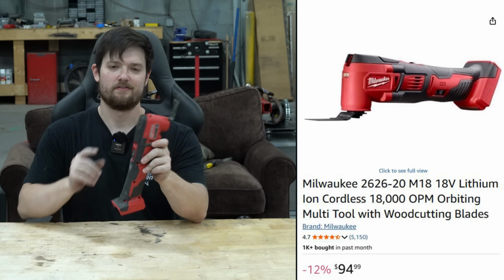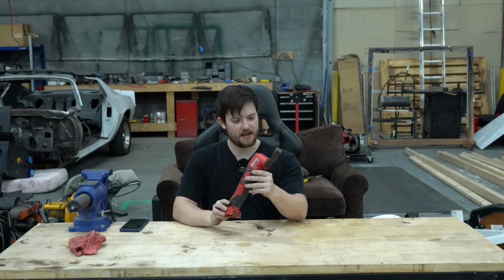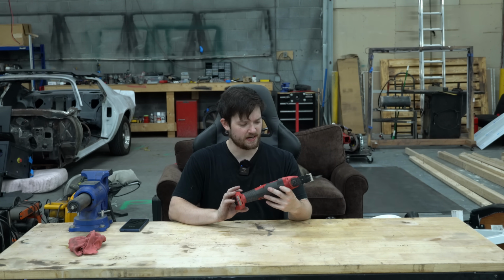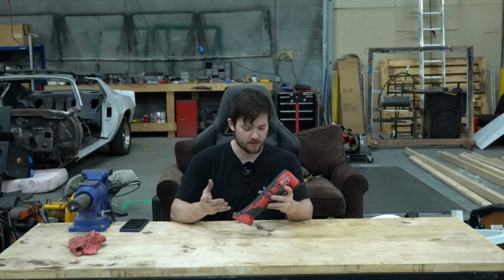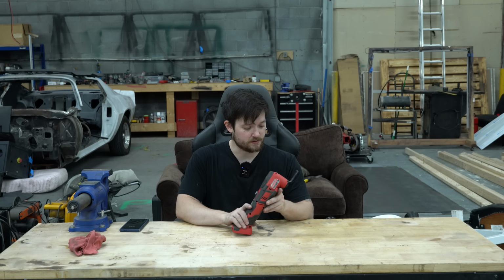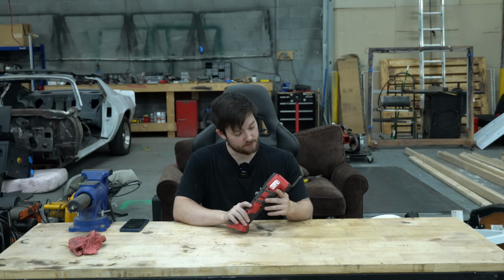All right, this is a Milwaukee multi-tool. It's like one of their little vibrating knife things. You can use it for sanding, for cutting, and a couple other things. I bought this thing for a specific project that I needed, not knowing how good these things were. I'd never used them before, and they're very useful tools. They work great on wood and plastic and some metal. There's a couple metal blades.